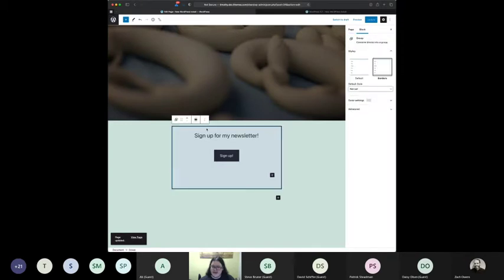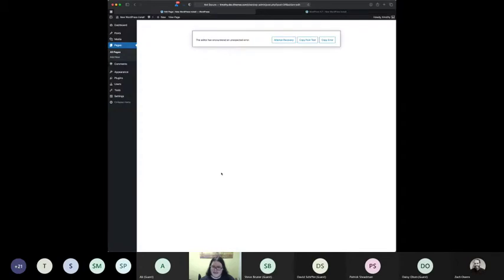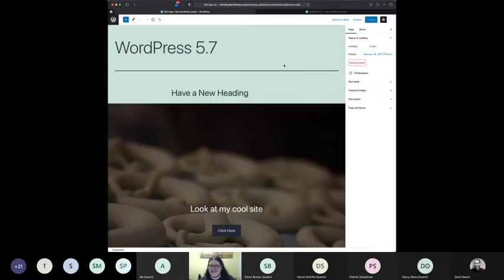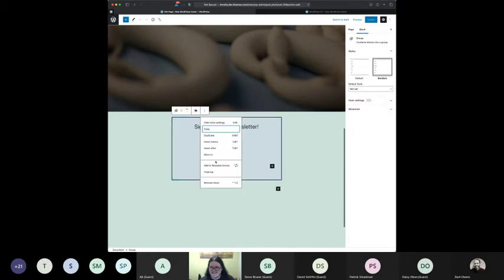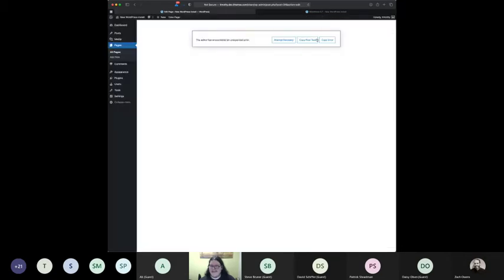And so now when I go to convert this to a reusable block, I do it the same way. Add to reusable blocks. Well, this is a beta. Let's see if it's able to recover from itself. Let's try one more time. Nope. Well, that's unfortunate.